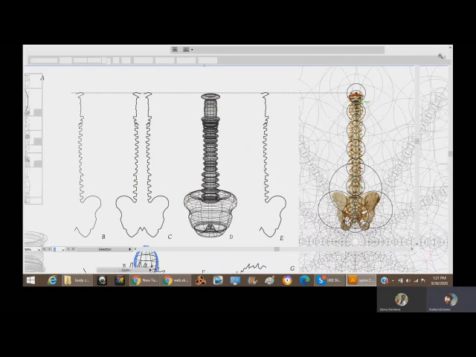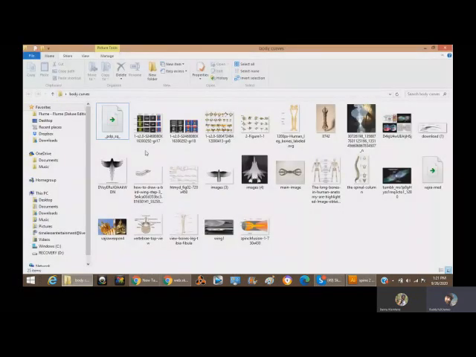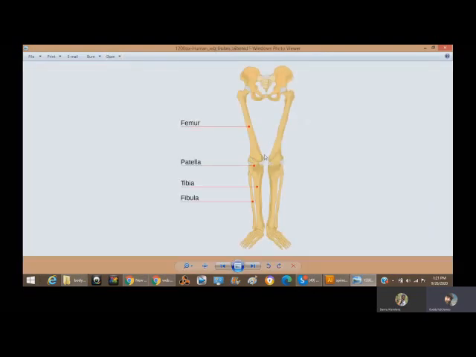And we'll go into this folder that I have here. And since we're talking about bones, let's take a look at bones and see how there's a fat end and a pinch. A fat end and a pinch on all of the balls and sockets and bones and how they come together.